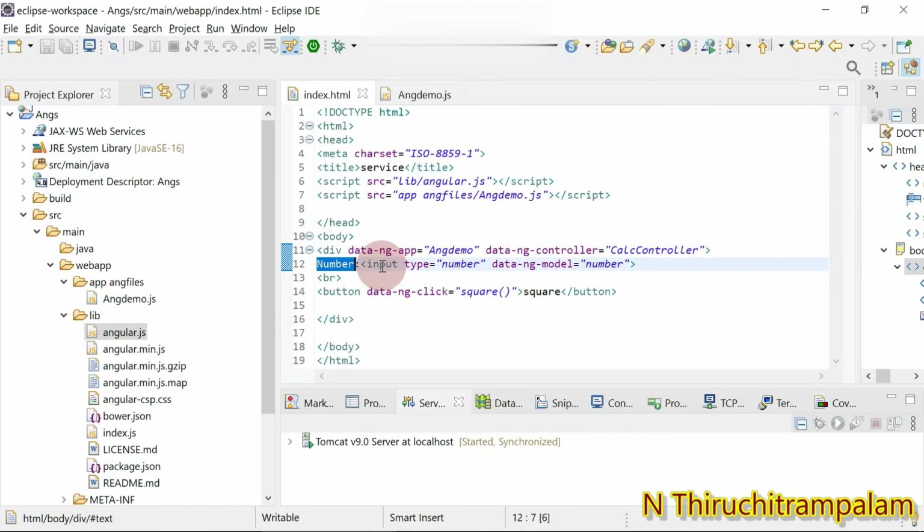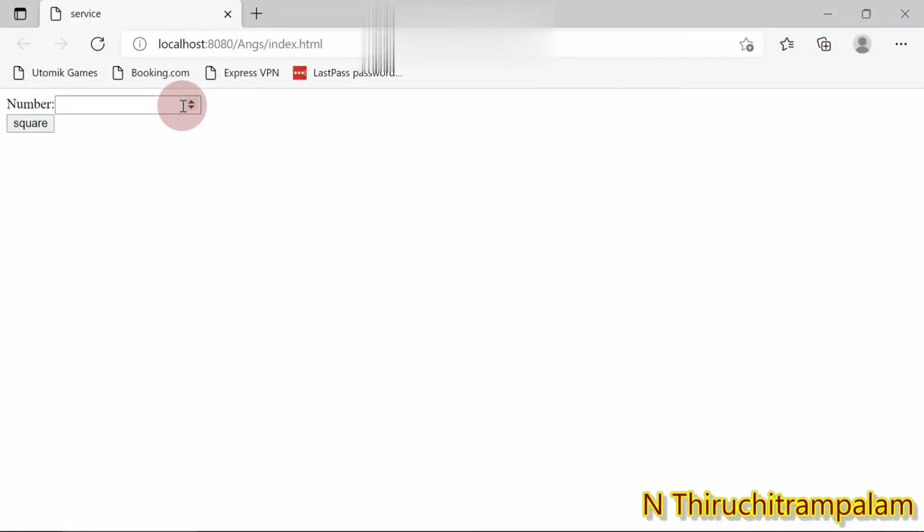Okay, and then you can see a text box, right? Which does have the up arrow and down which looks like a combo box. All right, so here you can see when I click on the up arrow, the number has been increased. When I click on the low arrow, the number is decreased.